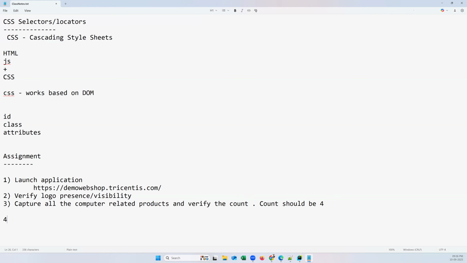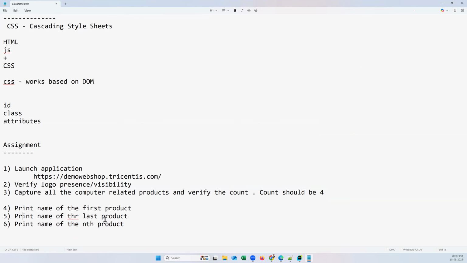Okay, now the fourth requirement in the assignment is what? I want to print the name of the first product, and the fifth requirement is print the name of the last product, and the sixth one, print the name of the nth product.